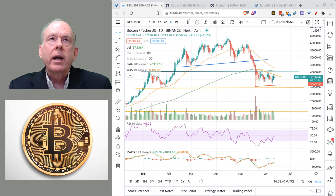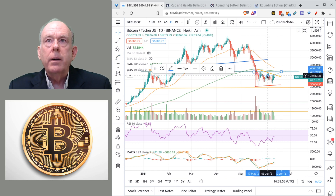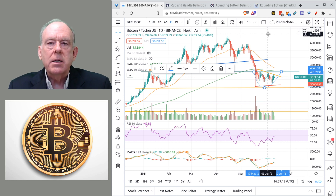Another way of looking at this is to perhaps see a cup pattern or a rounded bottom pattern in this chart. This is normally done on a weekly chart — it's a U-shaped chart, and it indicates a possible breakout to the upside or downside. Typically we see this pattern play out over six to eight weeks, and unfortunately we're just beginning the fourth week of this pattern.